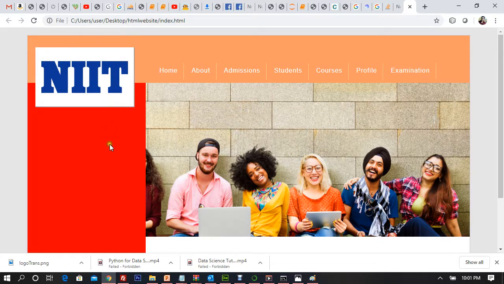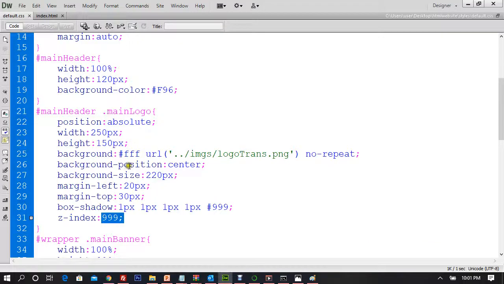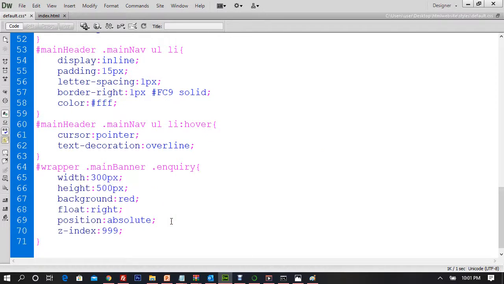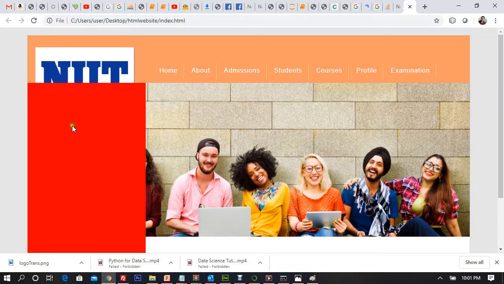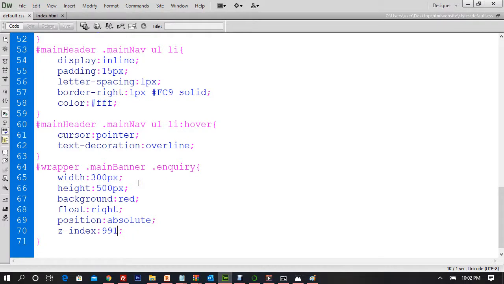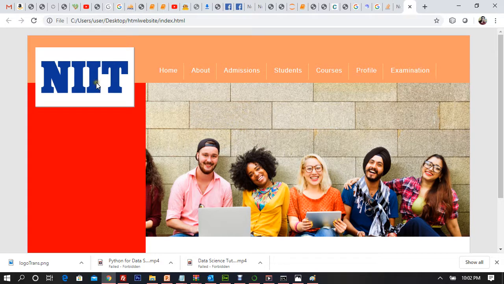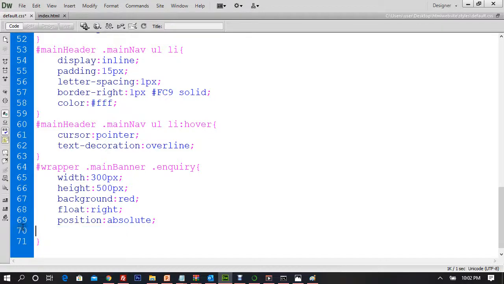So now if both are absolute, if both sections, asides, divs, articles, if both are assigned position absolute, how do you decide which one has to come on top, which container will be overridden or which will come on top? We will decide it by giving z-index, right? So now if I give this inquiry div, let's say I'll add one more 9, I'll give this 9999 z-index. So now what will happen? Now this is going to kick him and throw him back, because now the z-index has increased. But in case I say 991 right here, now you can see 999 is ahead of 991. So the z-index is set. So the first thing first, and it's achieved.